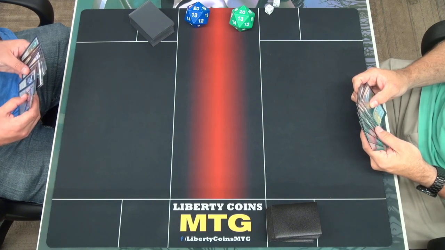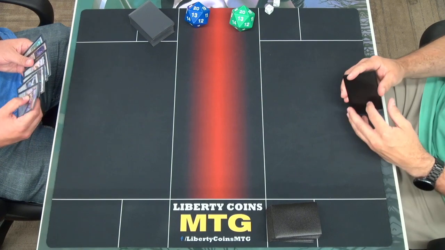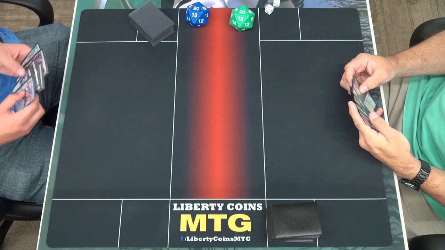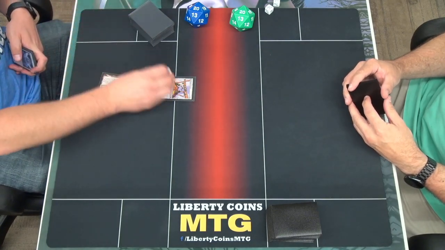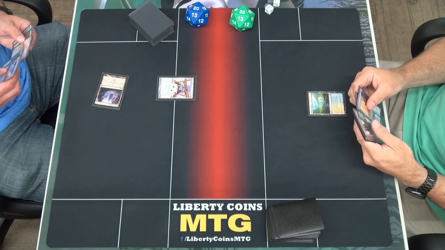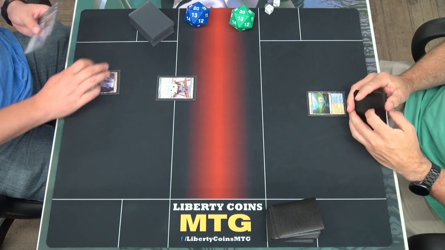I'm on the play. I don't think I'm supposed to keep this, but I will. Yeah, I'm going to keep also. Probably shouldn't. Let's do it. So Inkmoth, Dark Bomb Looper. Yep. And single. All right. Go ahead. Oh. Here we go.